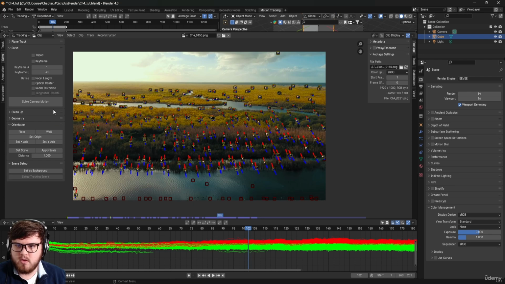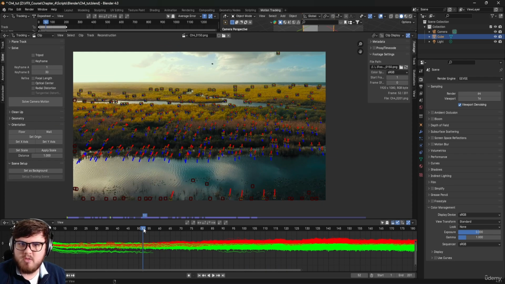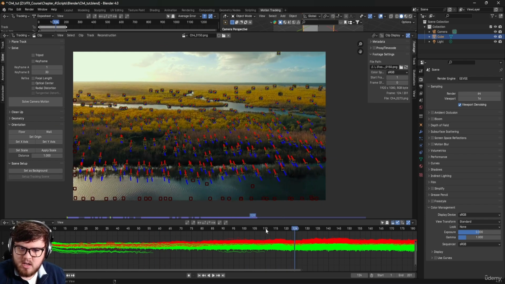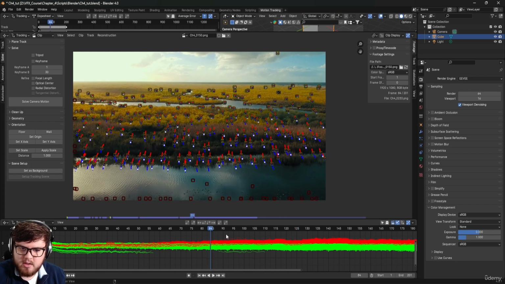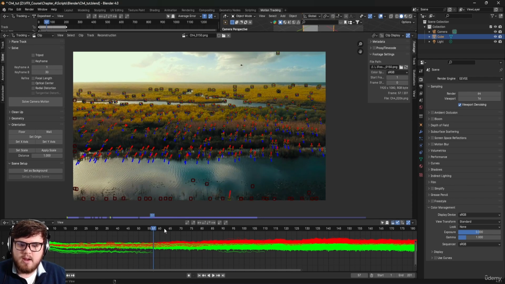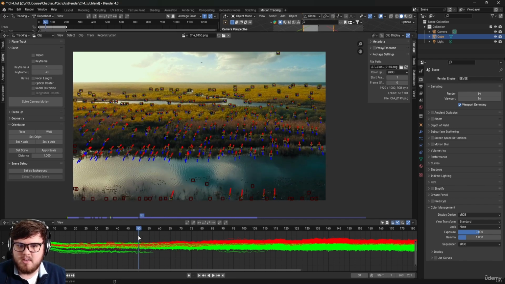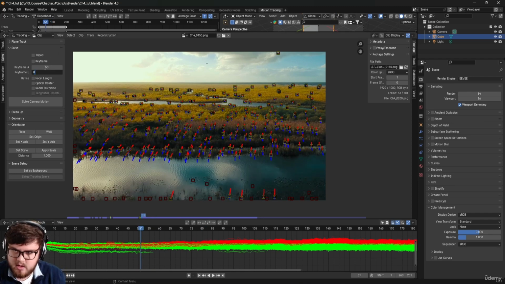So let's go to the Solve tab. And then we need to select the A and B keyframe. Now, again, the A and B keyframe is the range where there's the most amount of movement or parallax in our scene. So let's just come here. I notice right around 50, we'll say 50 to 80 is where the camera moves the most, and it's going to give us the most amount of data to use. So I'm going to go ahead and set that. So 50 up here and then 80 down there. Of course, we do want to refine everything. So let's refine the focal length, optical center and radial distortion, and go ahead and solve our camera motion.